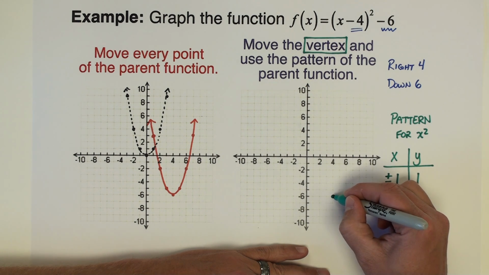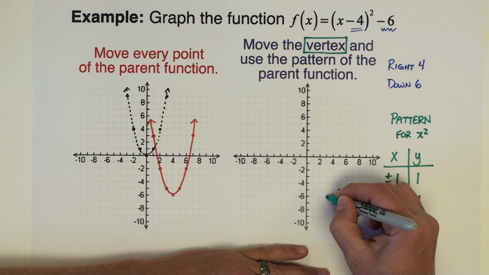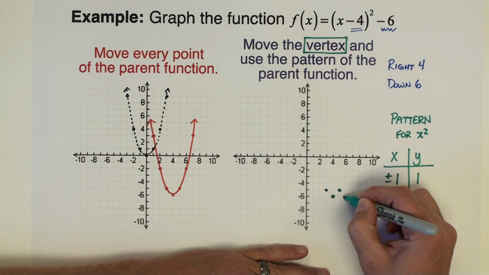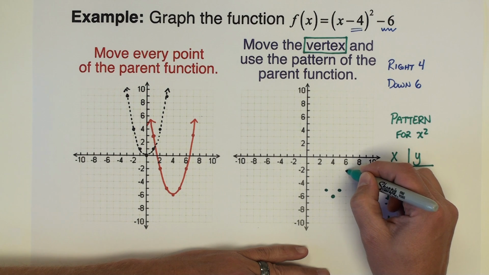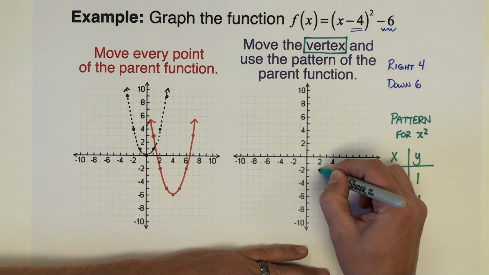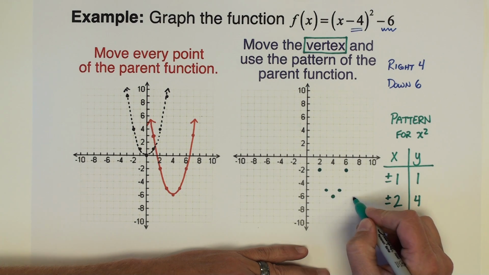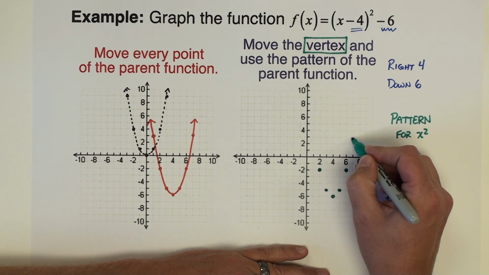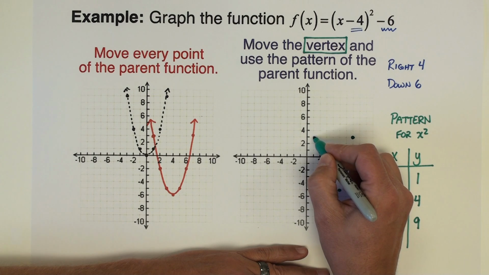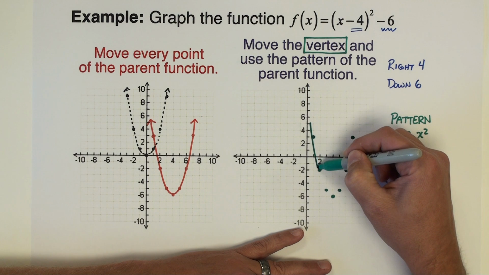So I'm going to go from the vertex, positive 1, and it goes up 1. If I go back to the vertex, -1 goes up 1. I go back to the vertex, now I'm going to do the middle one here. I'm going to do +2, go up 4, and then go back to the vertex and do the -2. Go -2, up 4, and then finally I'm going to get these points down here. So go back to the vertex, I'm going to go 1, 2, 3, and count up 9. I can do the same thing on the other side, go over 3, up 9, and you can see that the points land in exactly the same place as on the other graph with the other technique.